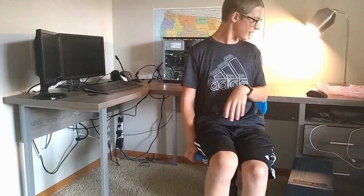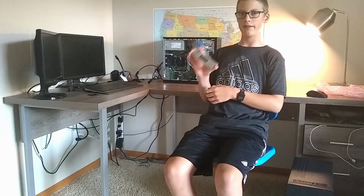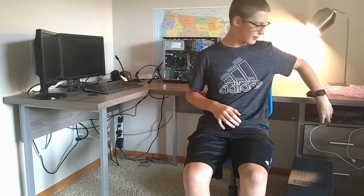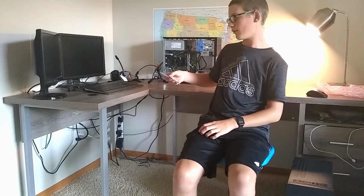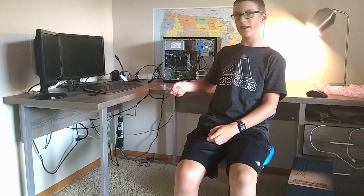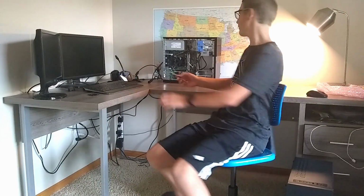Okay, so the first thing I'm going to try for troubleshooting is changing out the RAM. The system came with these Super Talent RAM sticks that are dual-sided and run at a higher speed. I'm going to be switching it out for this 2GB stick of SK Hynix RAM that runs at 1333MHz. It's single-sided and should work a lot better with OEM systems.